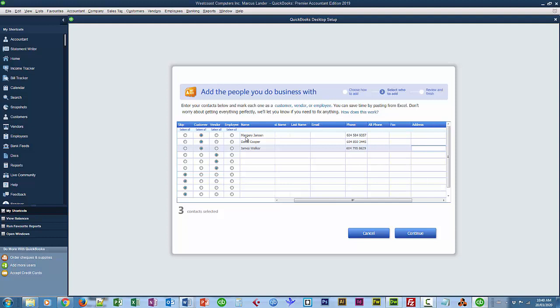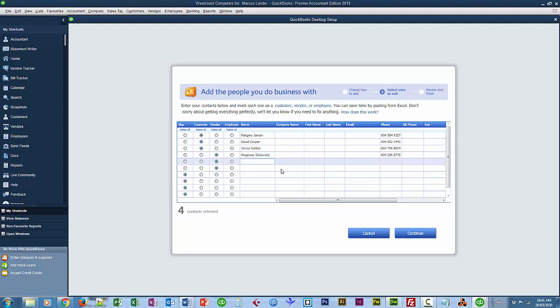And then I'm going to add a couple of vendors. Now I'm going to be adding balances, so there's a little button that you have to be careful that you don't miss, otherwise basically the quickest way to fix a lack of a balance is just to delete the customer and vendor and start again.